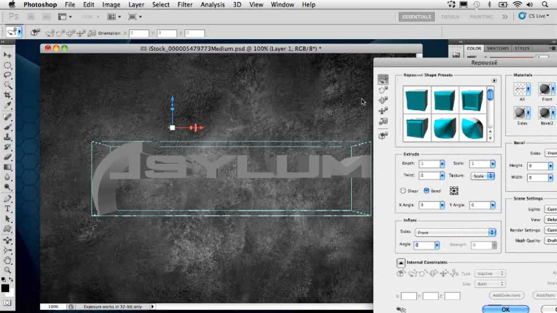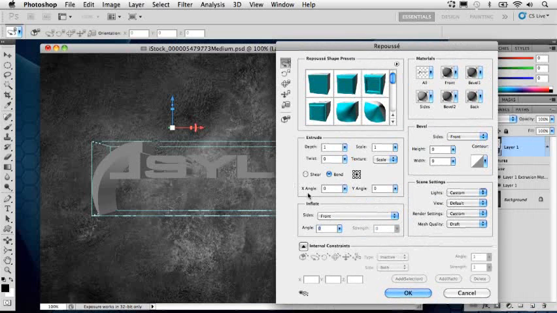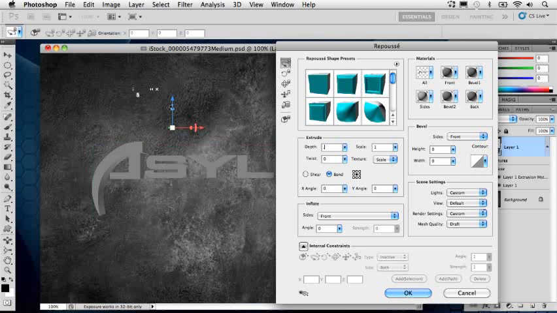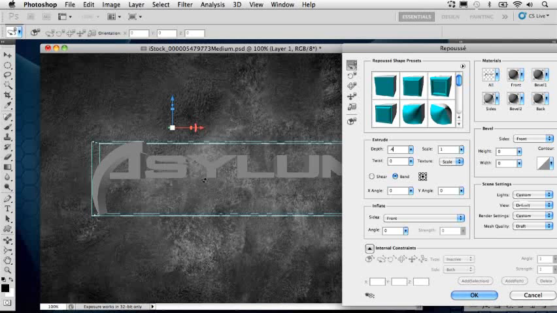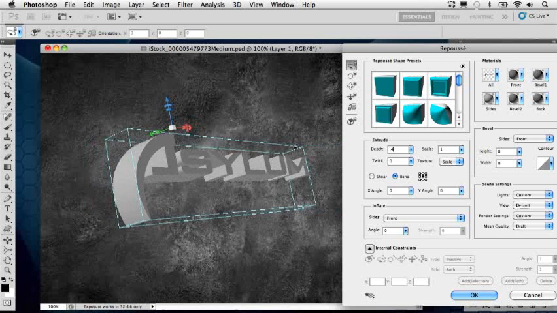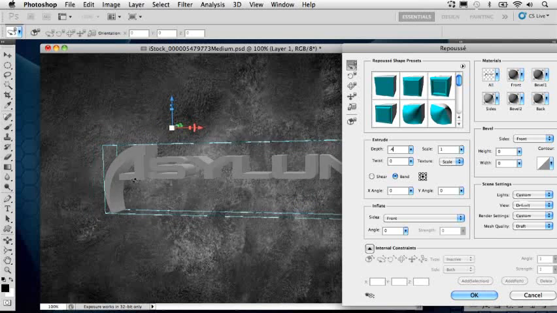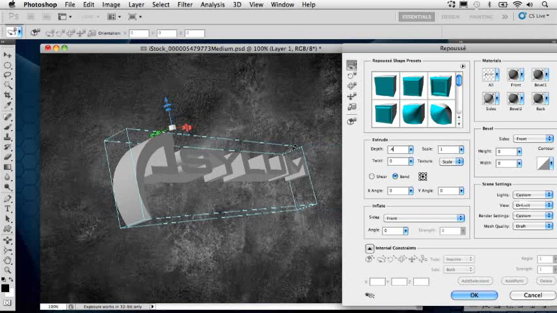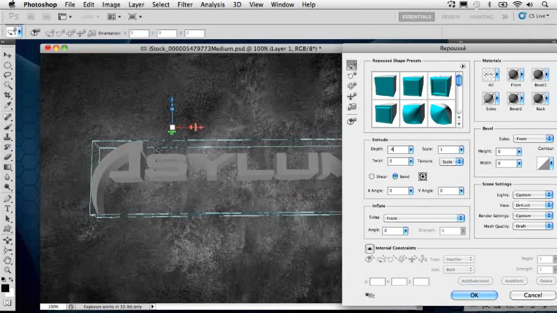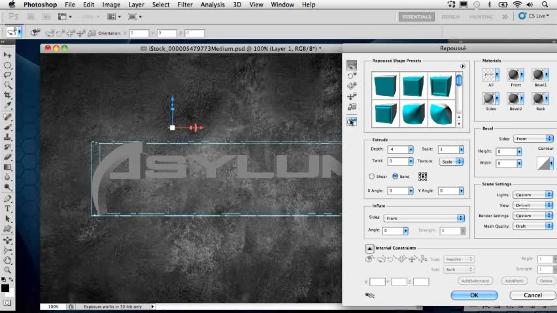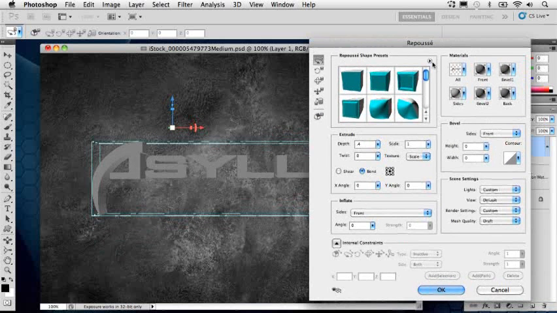So notice it's applied a default extrusion. Right here in the extrude section, we can set that to a smaller amount. I'm going to highlight the depth and set that to, let's do 0.3. We can go a little deeper than that. We'll do 0.4. If you want to see it in 3D, you can just click inside and move it around in 3D space like that. Notice what I'm doing is just clicking and dragging left to right with the rotation tool at the top of the window. And we've got cool 3D text. How awesome is that? And how quick was that? We did that very, very quickly.